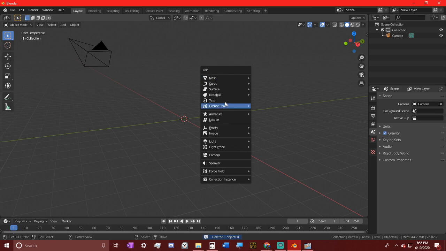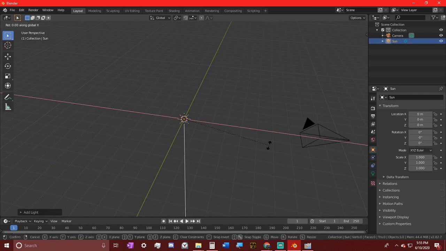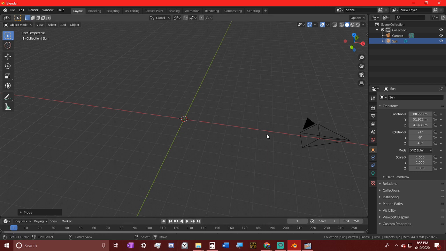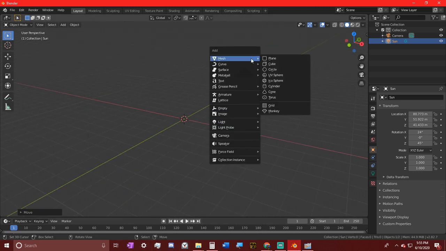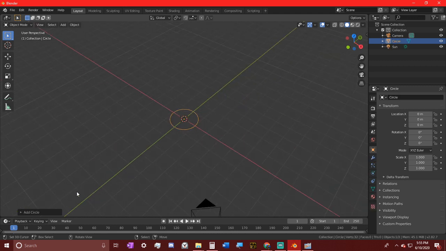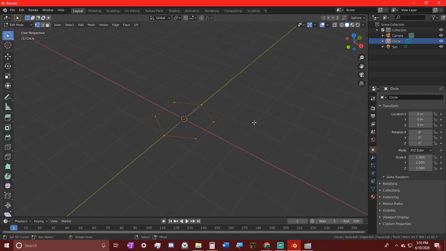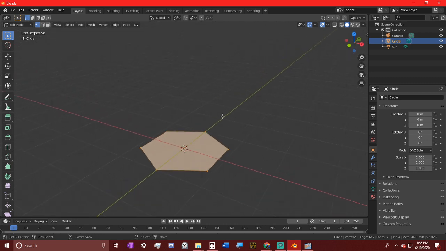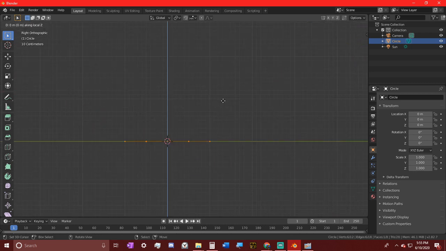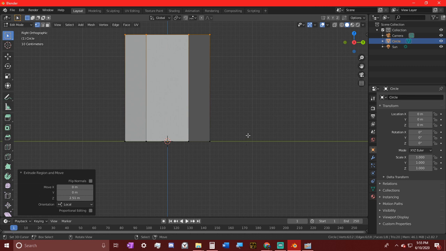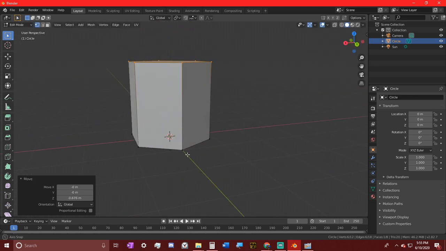We're gonna get rid of that and add a sunlight. Like this. 45 degrees there, rotate on the z-axis 45 degrees. We'll just drag that off somewhere. Now I'm gonna start off with the mug. We're gonna start with low poly, and for round objects I always start with 6 vertices. We're gonna make that a whole face, not worry too much about that, and extrude it up like that. Something simple like that.